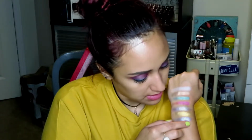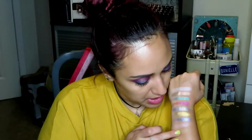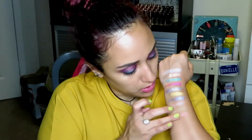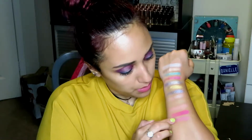These are all mattes. We have Estate, which is just a light nudie color, great for blending out. Cabana, which is pretty, but I want it to be more yellow and I want it to build out better. I really want it to be more mustardy. We have Coastline, which is kind of like a corally orange. And Bahamas, which is that bright pink. Look at that. And it's really not that much kick up, and it's really pigmented and really pretty. Then we have Monte Carlo, which is a pink. Very nice.